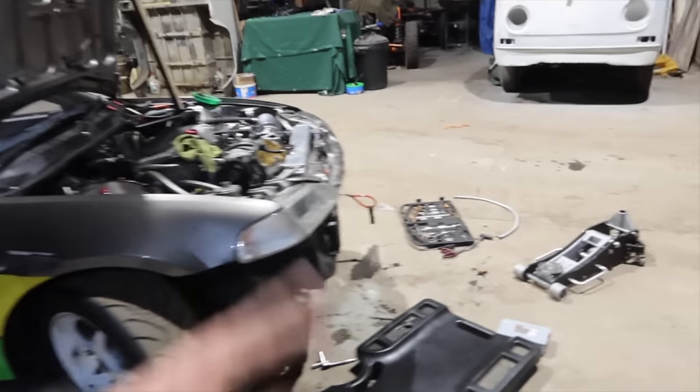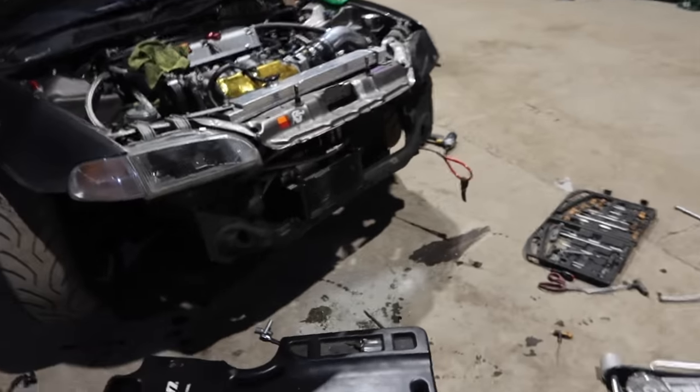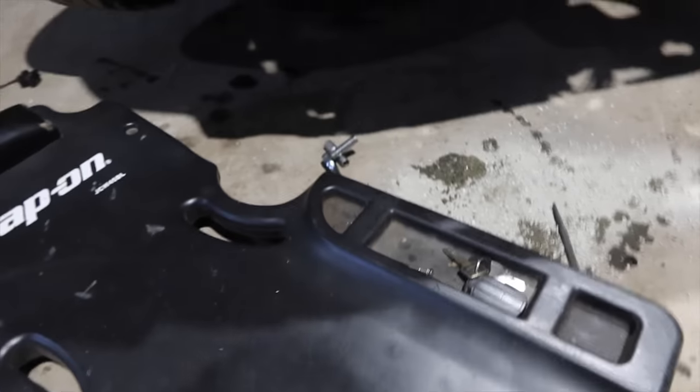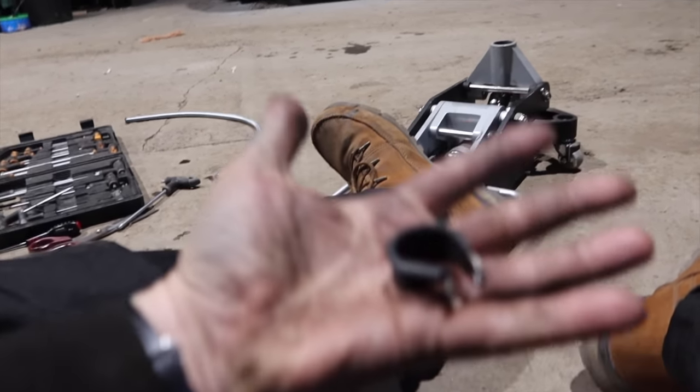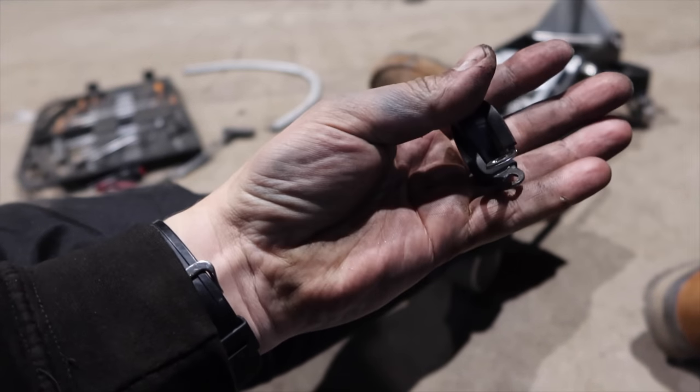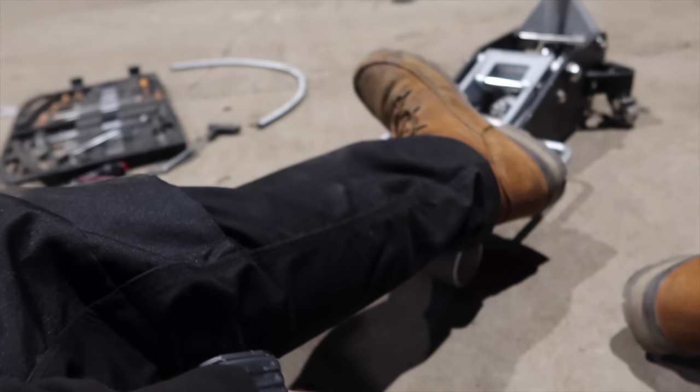The GoPro died, but long story short, can you guess what happened to that clamp? It decided enough was enough. I mean, can't blame it really, we gave it hell, but I'm pretty happy with this now.